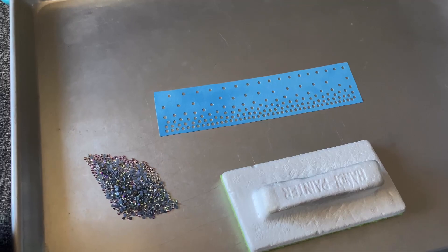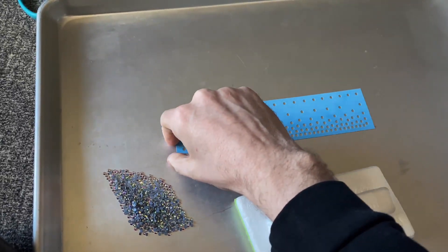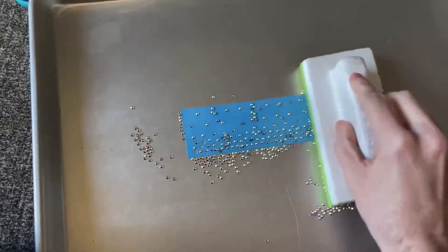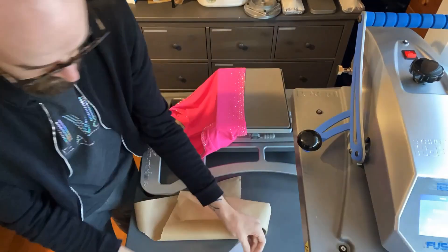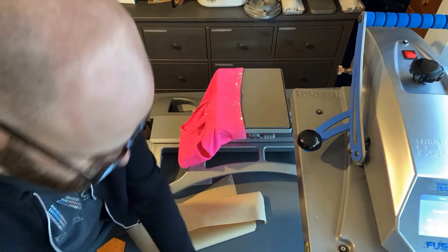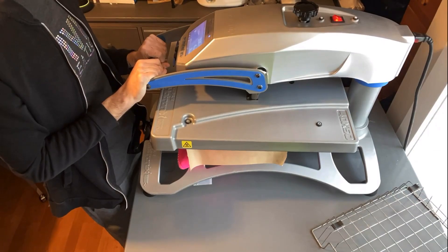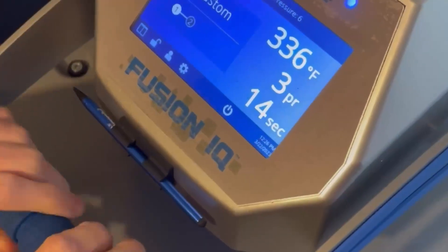All right, now that the neckline and arm lines are done, I'm going to take this transfer for the bottom of the top for the front and the back, so I'm just going to brush in some stones. Now it is time to apply the stones to the top. I'm just cutting out the pieces to make sure I have the right length to fit our heat press — normally it just takes about a 15-second press with medium pressure. This step is just hand placing the stone transfers into a geometric pattern to see what gives off the best look.